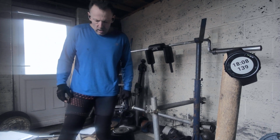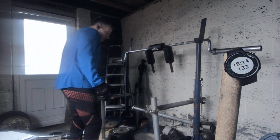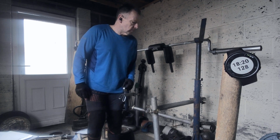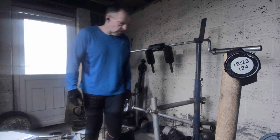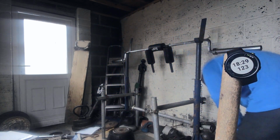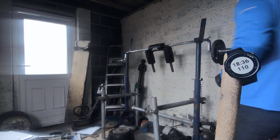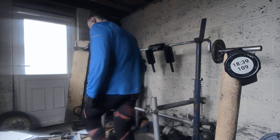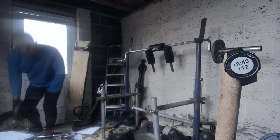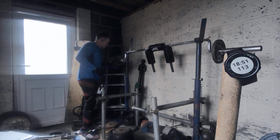So I'm only going to put a tiny weight on and do these EMOM. But again, like I said in previous videos, the difficulty is not the weight, it's the EMOM, the lack of rest, it just accumulates. So it becomes really an issue of cardio. That's just a 5 kilo. I'm not sure what the actual bar weighs, I think it's over 20 kilos, but I call the bar 20 just for convenience. It doesn't really matter.